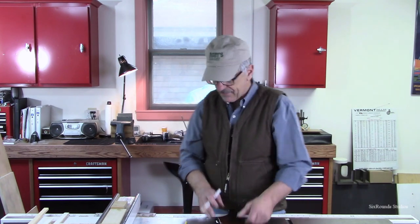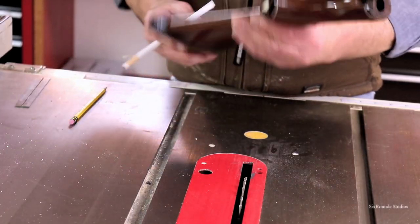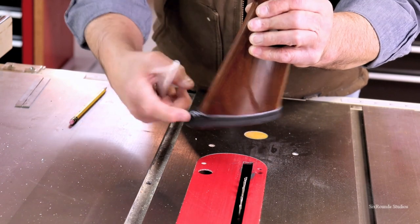Now the other thing I have to do is cut away what is an excessive amount of material in this end of the pad.